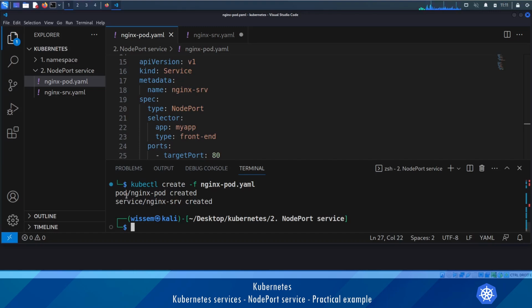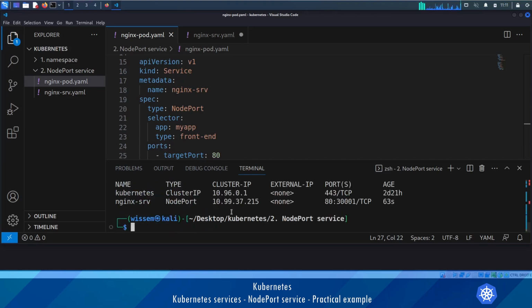We have created a pod, which is called nginx-pod, and a service called nginx-srv. So if we list the pods that we have in the cluster, we have one pod called nginx-pod, and if we display the services, we have a NodePort service called nginx-srv.